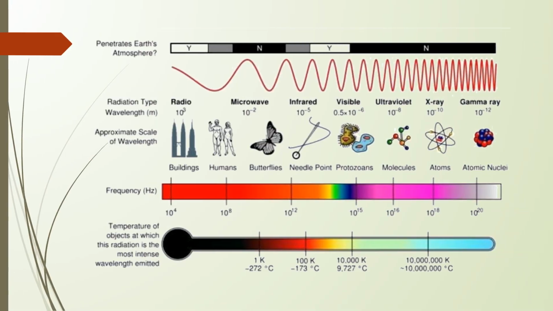To understand radiation better, we examine the full electromagnetic spectrum. Radiation spans a vast range of wavelengths and frequencies, scaled relative to real-world objects, from radio waves with wavelengths as large as buildings, down to gamma rays with wavelengths smaller than an atomic nucleus. As we move from left to right across the spectrum, from radio, microwaves, infrared, and visible light, to ultraviolet, X-rays, and gamma rays, the wavelength decreases while frequency and energy dramatically increase. Higher frequency means significantly higher energy per photon, which dictates whether radiation can damage biological matter at a microscopic level.